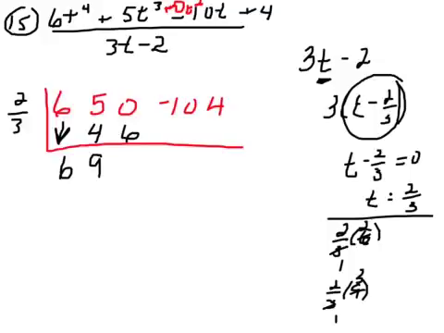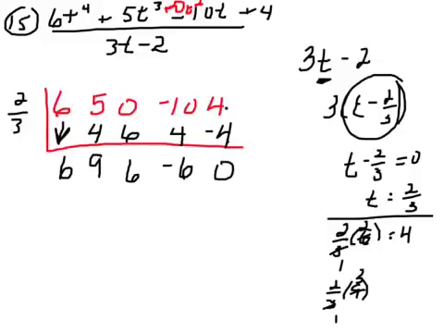So I add the 0 and the 6, and I get a 6. And now I've got to say, okay, well, what's 2/3 of 6? Well, I did that a while ago. Remember, 2/3 of 6 up here was 4. You can do it again if you've forgotten it, but I don't want to redo work if I don't have to. Now we add, what's negative 10 plus 4? It's negative 6. Well, what's 2/3 times negative 6? Well, it's going to be a negative. And 2/3 times 6, we already said that was 4. And then 4 plus negative 4 is 0.